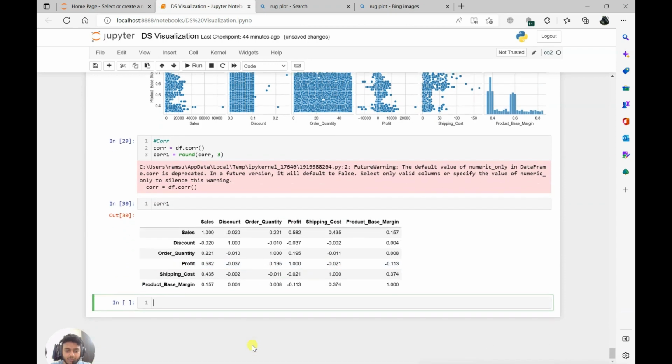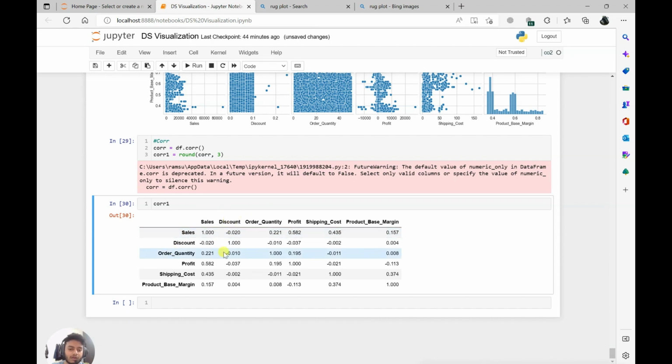Now let's see what is inside corr1. So you can see between sales and sales, obviously it will be 100% correlation. Now let's say I want to see sales with discount. You can see the correlation is negative. Okay, so the correlation can be either negative or positive. Negative doesn't mean that that particular feature is not important. You can say it is negatively related to sales. Okay, so an increase in sales goes with a decrease in discount, or you can say a decrease in discount goes with an increase in sales. That way you can convey such messages.